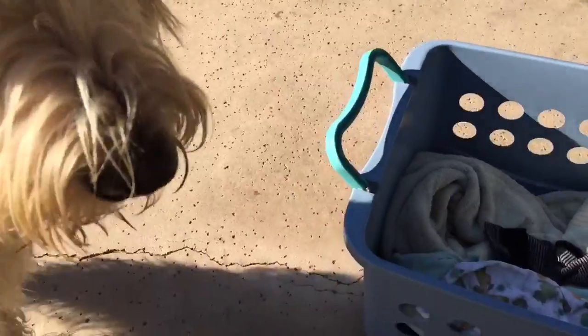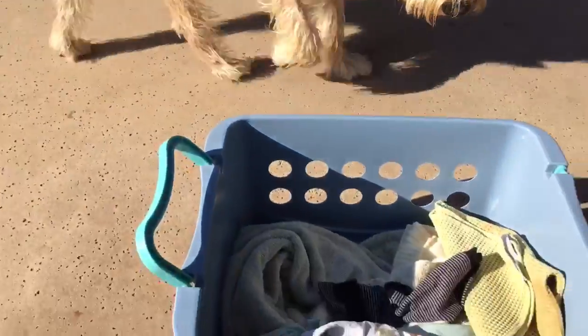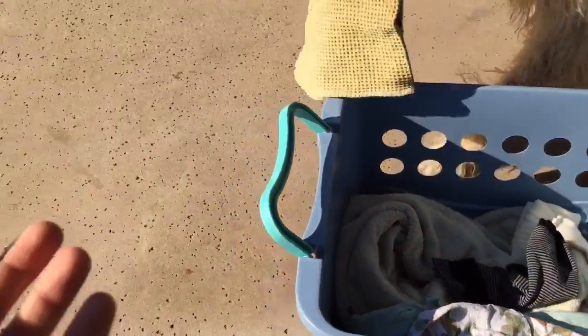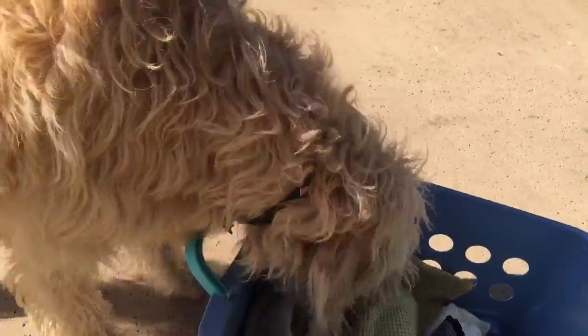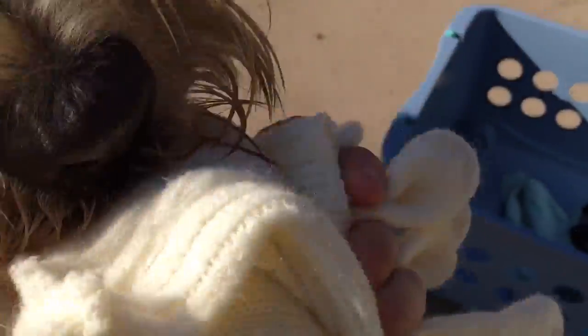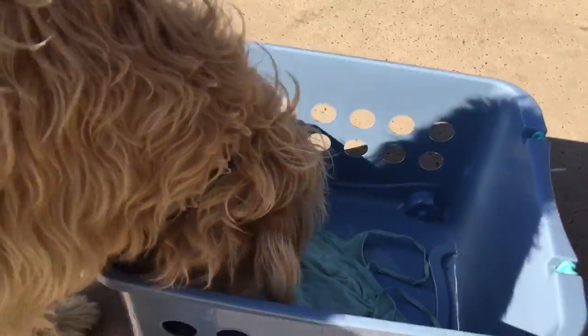Even now, I don't necessarily need to say much, but I'm helping him out because he's getting distracted, especially since we're outside. But he's understanding what this activity is, getting the things out of the basket. Sammy, give. And giving them to me. The towel, he's distracted because, give. Okay, good boy. Get it. Give. Yes. Give. Thank you, Sam. Give. Give. Thank you.